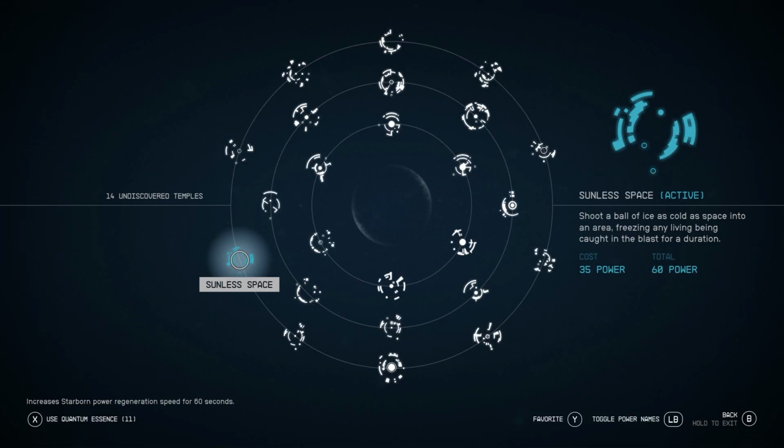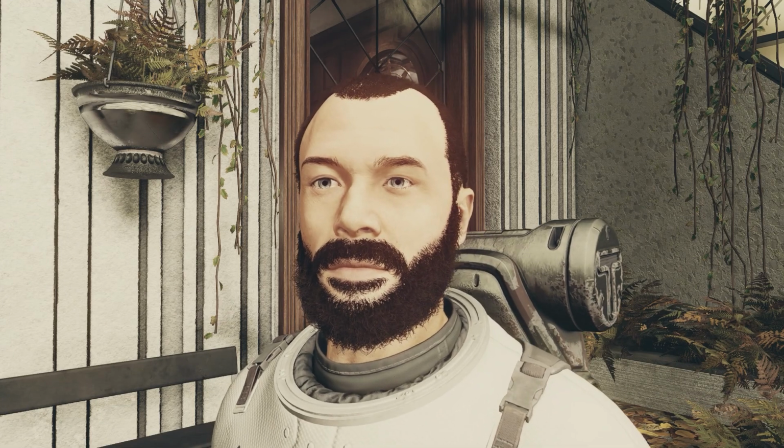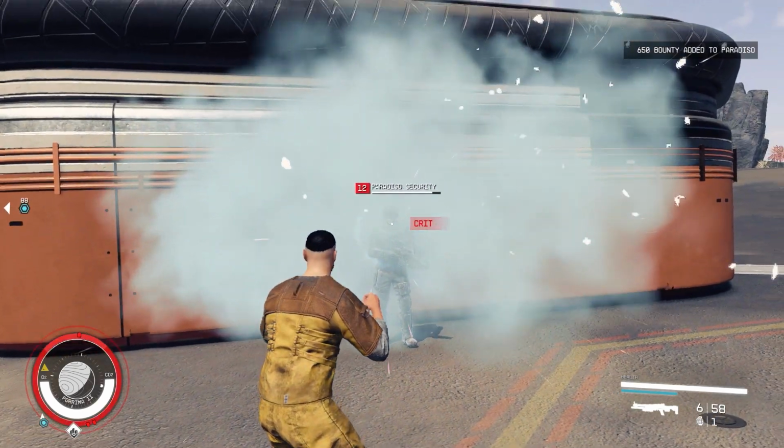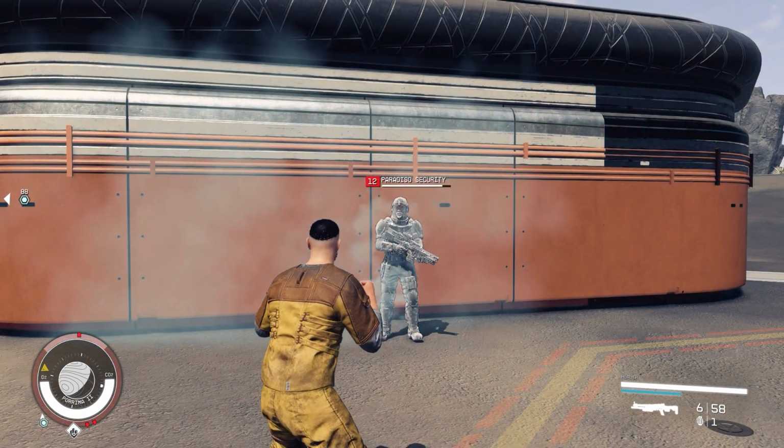There's also an ice version of that offensive power in the form of Sunless Space. There's so many S's in all of these names. Sunless Space. This one again does do a pretty small amount of damage, but it does freeze enemies solid for around 10 seconds.